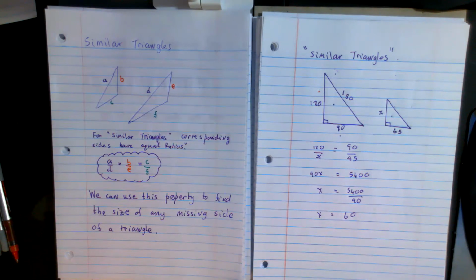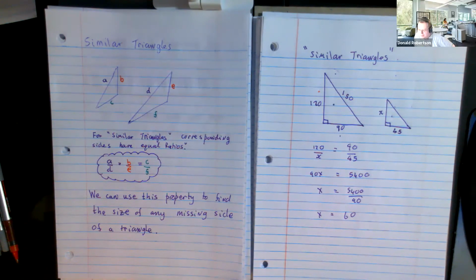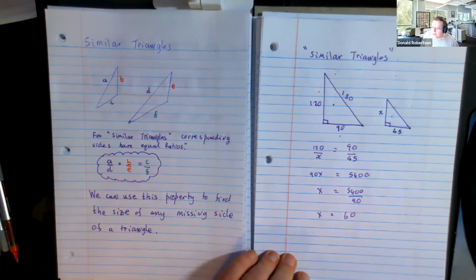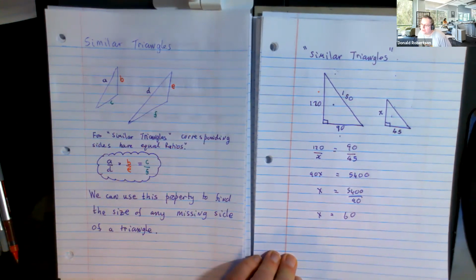Couldn't you just realize that 45 is half of 90 and then automatically realize that it's 60? Yeah, but imagine it's 74 and 93. Okay. Right? The numbers are ugly. You really need a method. So I just picked ones because I was trying to avoid screwing up in the numbers by keeping them relatively nice. The chances are that the ratios will be nice. They'll be 2 and 3, but we're not going to deal with numbers. We're going to be dealing with x's and w's. So we need a more general version.